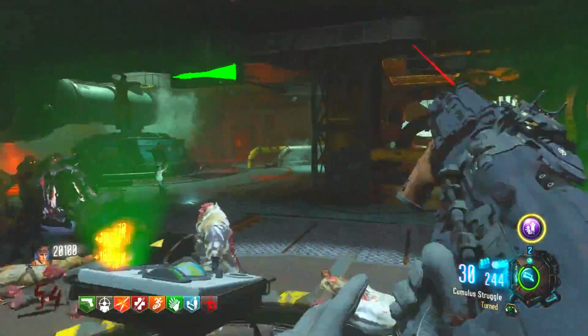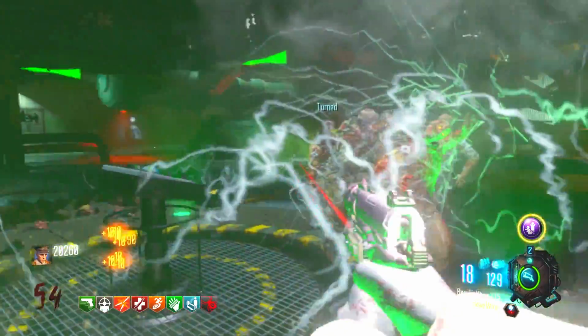As for setting up in this strat, the only thing I recommend is you have your RK5 and Shiva, and you can put Deadwire turned on either or.